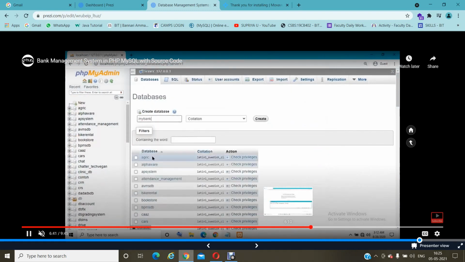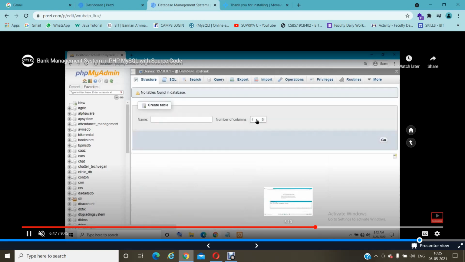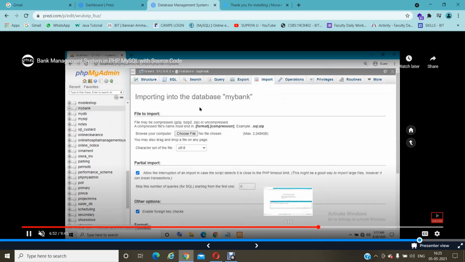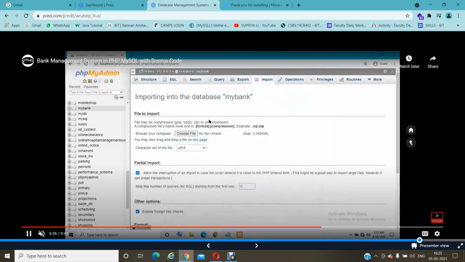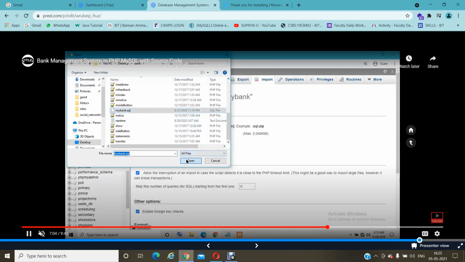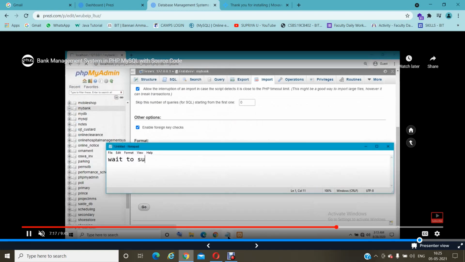They have just named the database My Bank because you're creating a DBMS for a banking application. And we have created a database. The database contains different tables, as I have told you. They are choosing the file format for the tables.